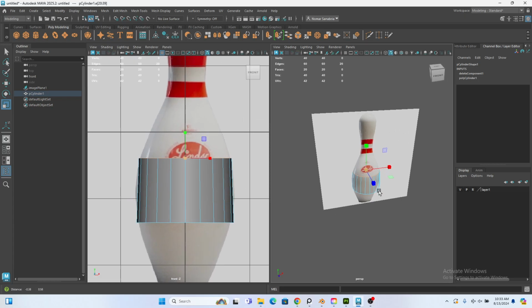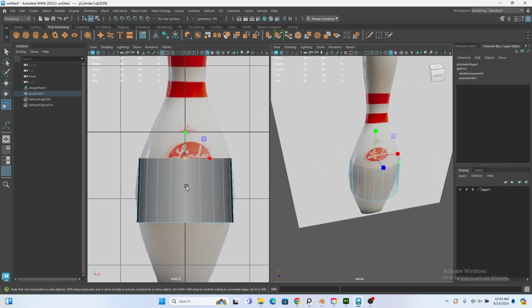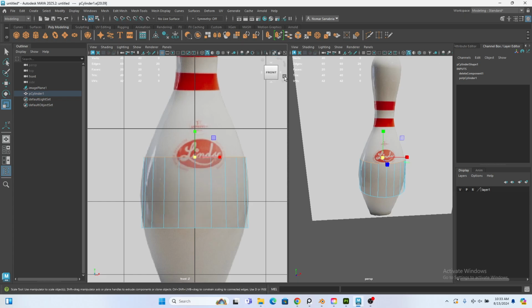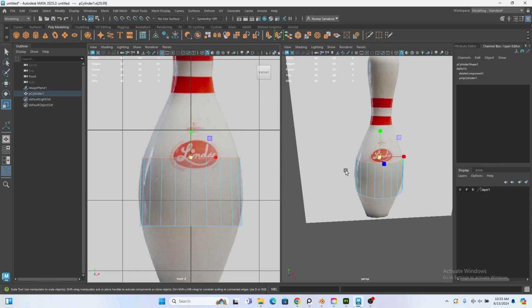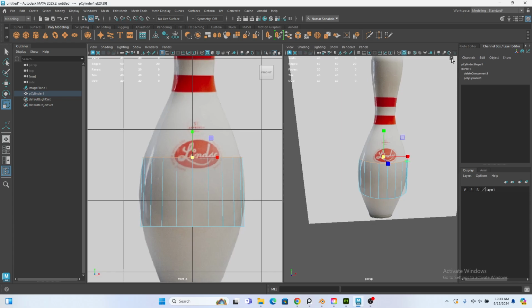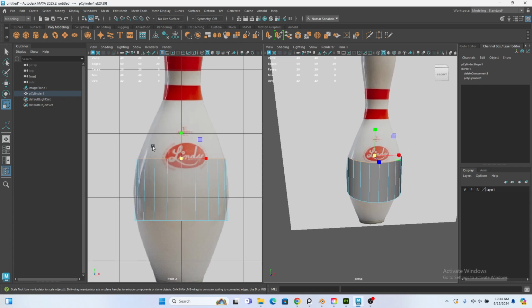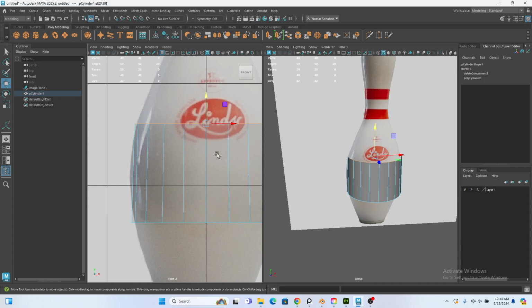Like right here, I can have my perspective and my front view on, right? This is honestly a personal preference, however you like to have your setup. So for now, I'm gonna keep this, and you also have to turn on the X-ray individually per different panel, right? So I could turn this on here and then turn this off over here to kind of view the final result and how it's going right now.